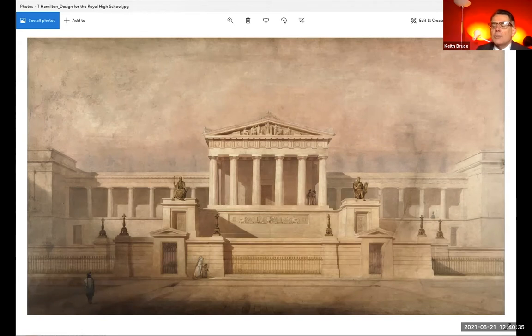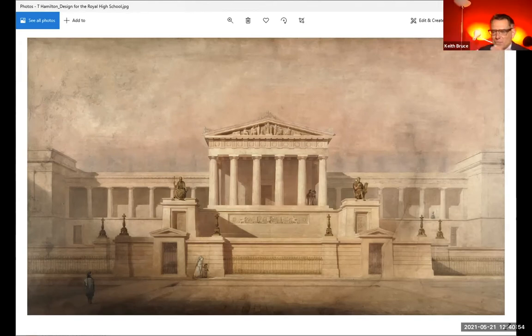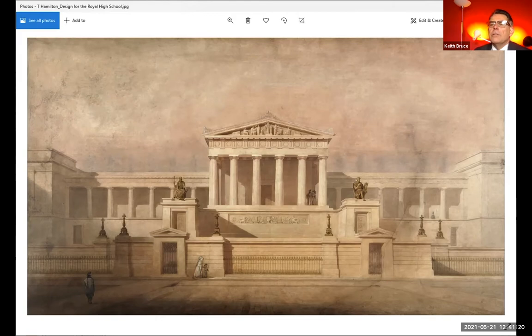Perhaps we should let Thomas Hamilton have the last visual word on our screen for the time being. Thank you both very much for your explanation so far. Are there any questions? I do have a question — it comes from the teacher of biology and PSE at St. Mary's Music School, wanting to know how soon the pupils can start to collaborate on designing the space for their use. I think you have a ready audience of people who wish to collaborate with you, Paul, on the use of that space — which is great to hear. That's the way it should be done, because it reflects the time we're in more so than anything else. What does a music garden look like?